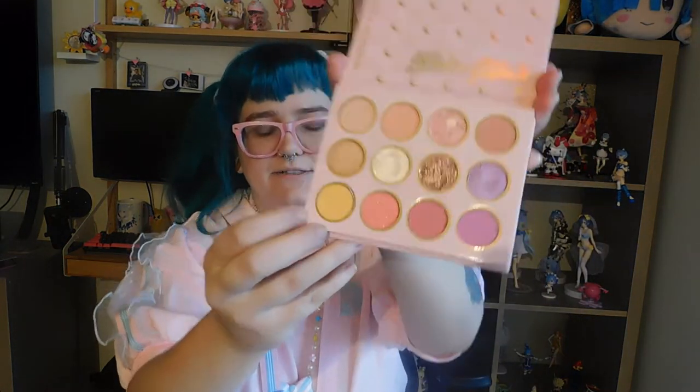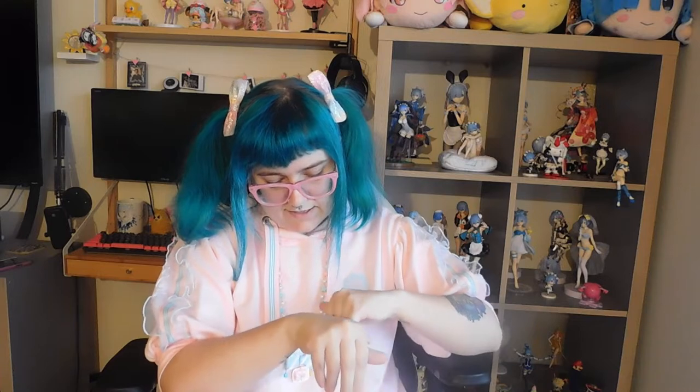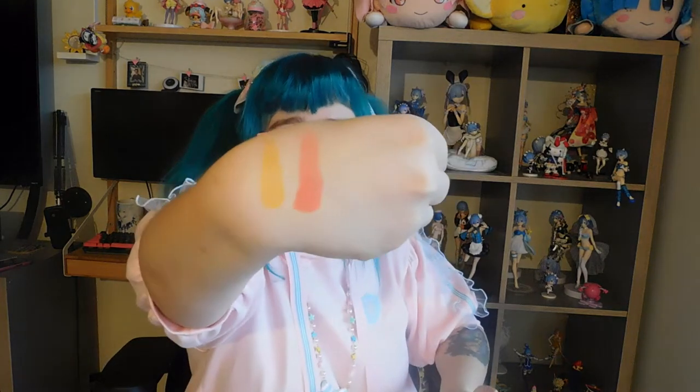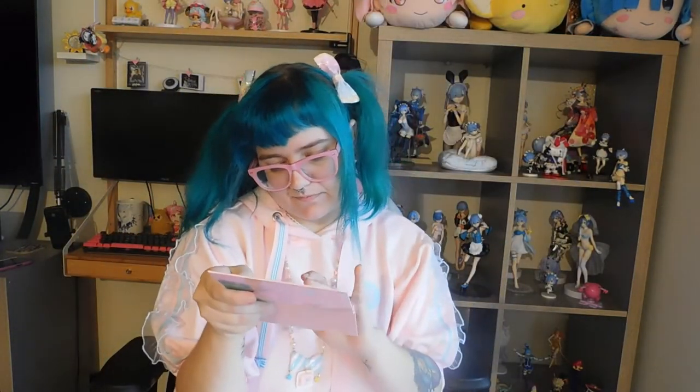Okay, the last row. So we start off with Justice, this pretty yellow color. And it is like this. Next up we have Tuxedo Rose, the sparkly pink. Cool, that one is vibrant. Woo, Tuxedo Rose coming through with those vibrant colors. Okay, then we have Love. That one is a really good color too.